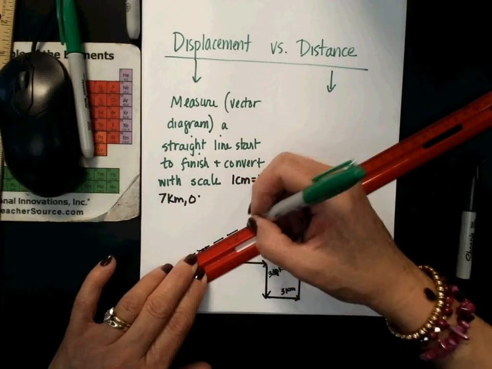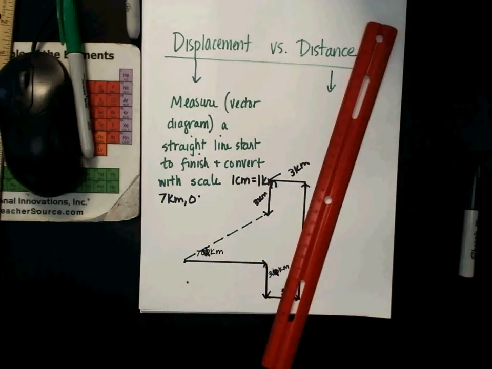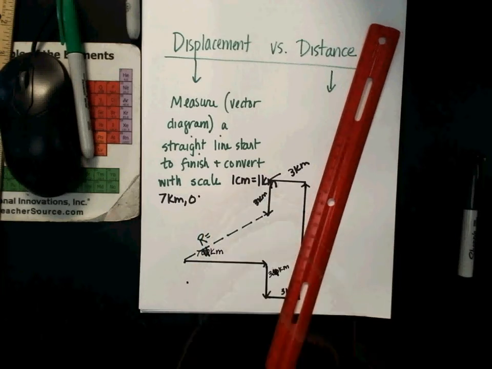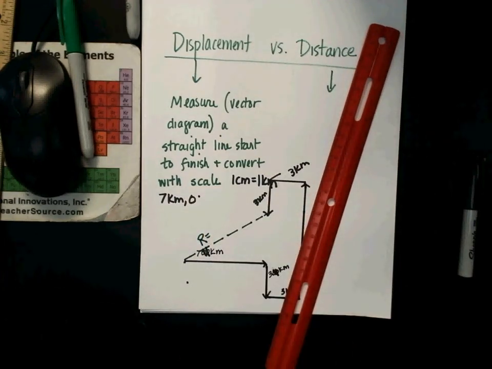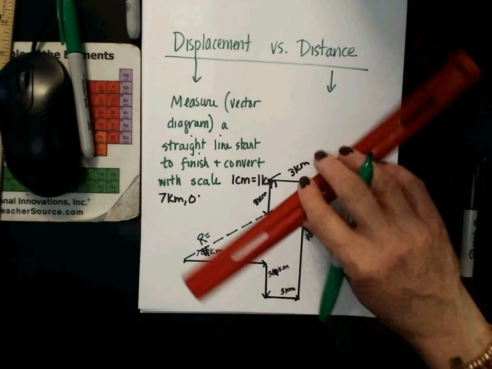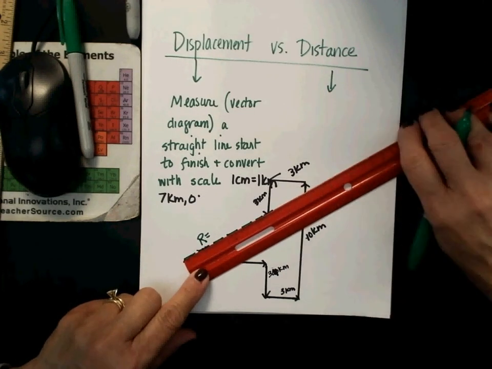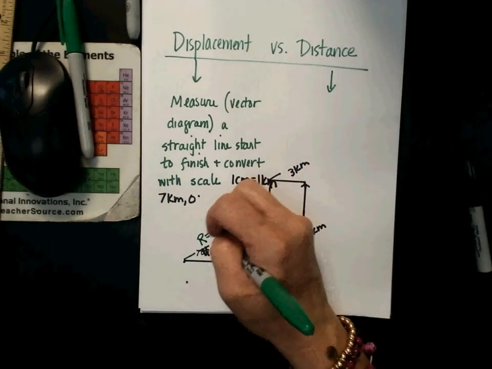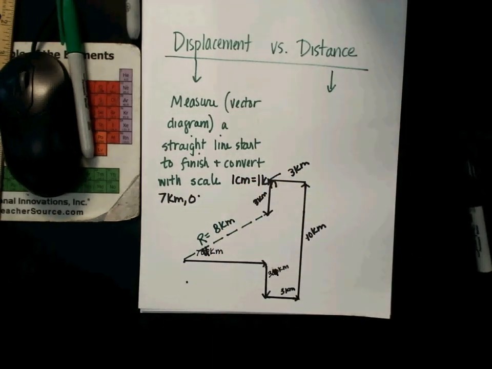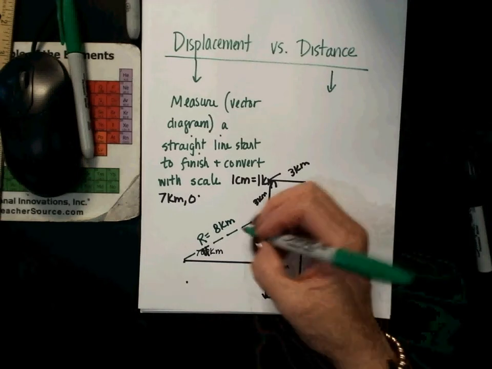And my ruler keeps moving. I'm having a little trouble. And then I say R equals. What does R equal? What'd you get? I don't know what I got. Oh yeah. That's pretty good. Who said 8? 8 kilometers. Does yours match that? Luke, did you get about that? Ava? Now what's my problem?